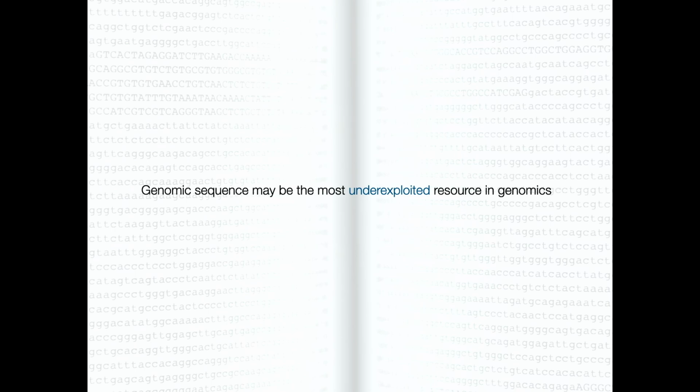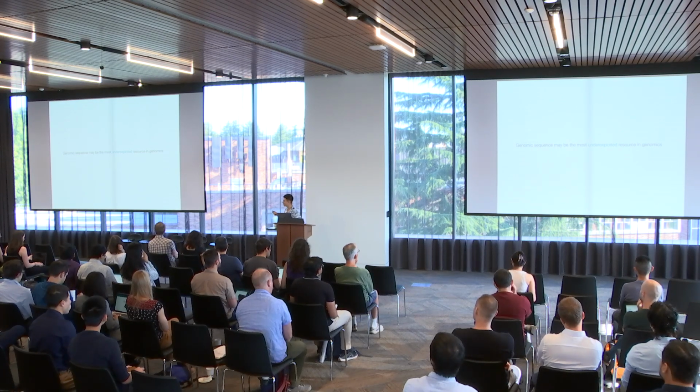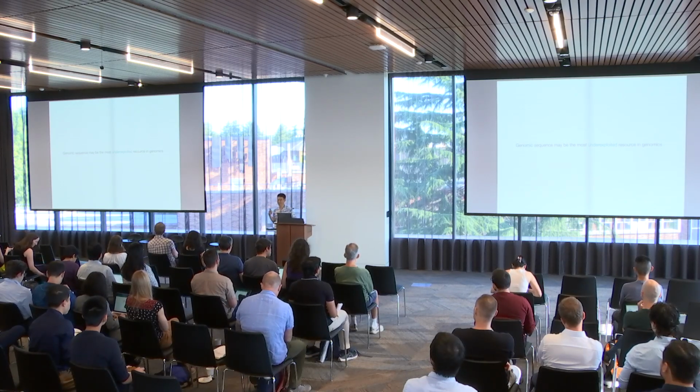To start, I will make a somewhat provocative statement: genomic sequence might be the most underexploited resource in genomics. What do I mean here? Of course, genomic sequence is being used every day in all kinds of research. However, with the exception of many of you here, most of the time when genomic sequences were used, it's used as a way to make a measurement. We use the reference genome to do all kinds of measurements about the genome, and it's used to detect mutations. But the actual biology that's encoded in the sequence is still relatively rarely extracted as a way to drive biological discoveries. Most of the discoveries were not made from extracting this information from the sequence.